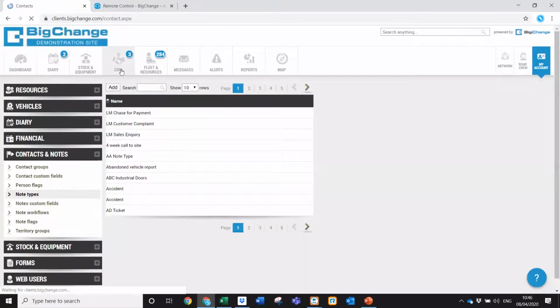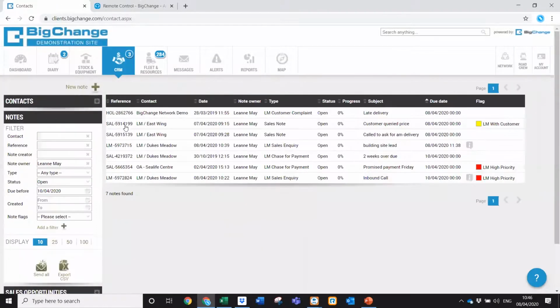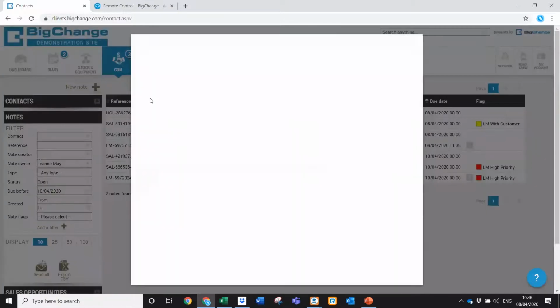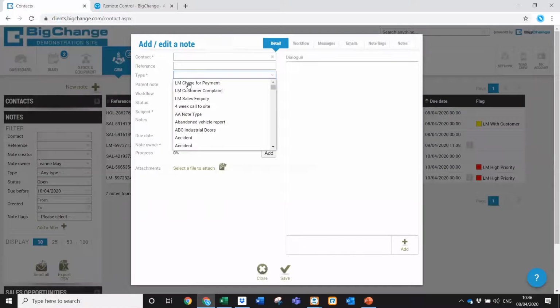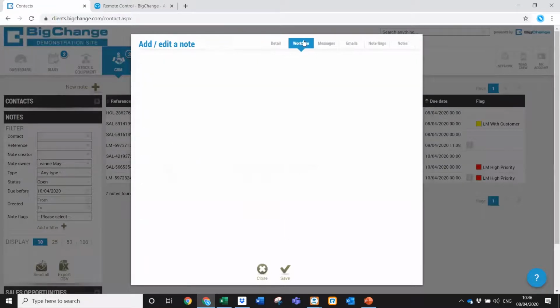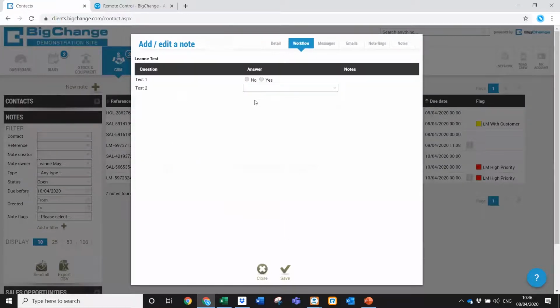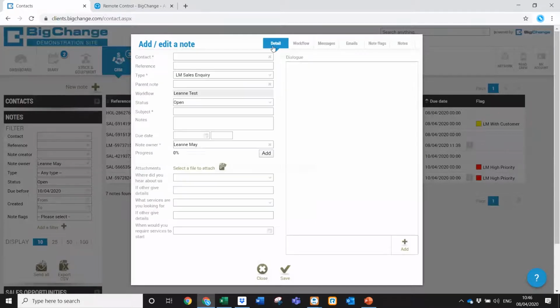So when I go into my notes, if I now create a new note and the note type was a sales inquiry, my workflow questions will now be in there. So basically it's almost like custom fields that you don't have to create from each workflow. You just ask them to automatically come through. So that's what a workflow is.